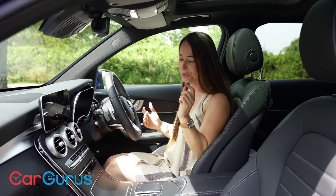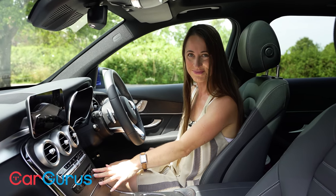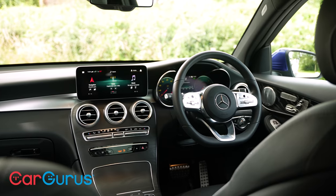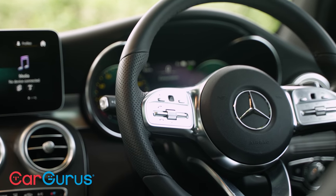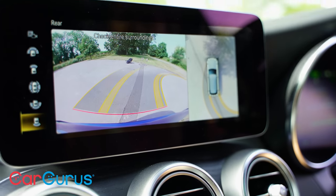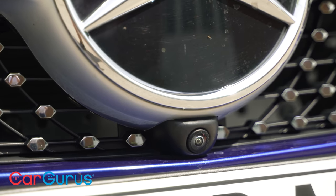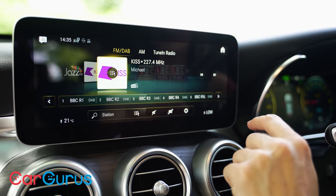This vast expanse of dark wood trim is gorgeous — it feels very organic, although note that lower spec cars just get piano black plastic here. Considering the only option this car has is metallic paint, it's really well equipped. Even the basic AMG Line comes with LED headlights, a reversing camera, three-zone climate control, and a 10.25-inch touchscreen media system with DAB radio and integrated sat nav.